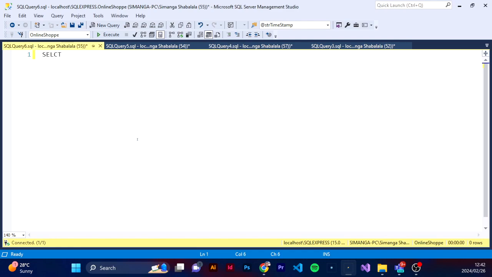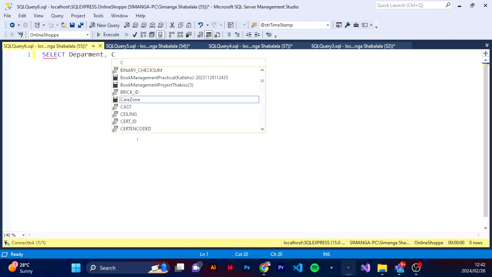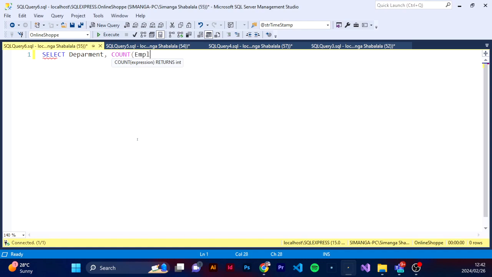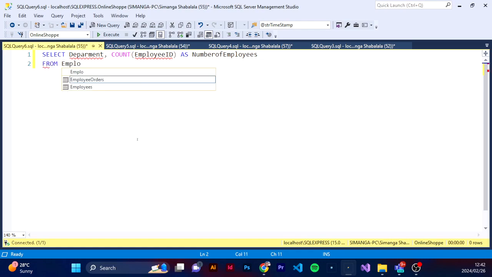So we will actually select department, and then count employee ID as number of employees, from the employees table, and then we're going to group by department.